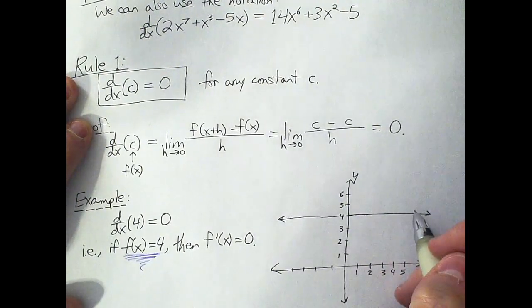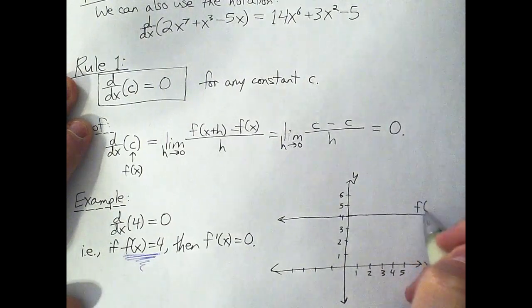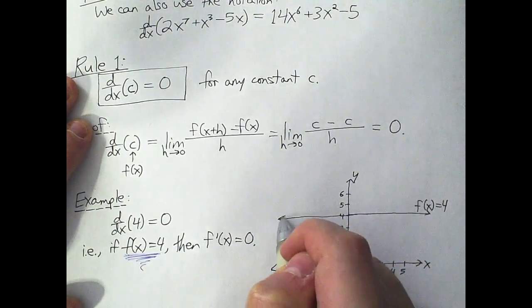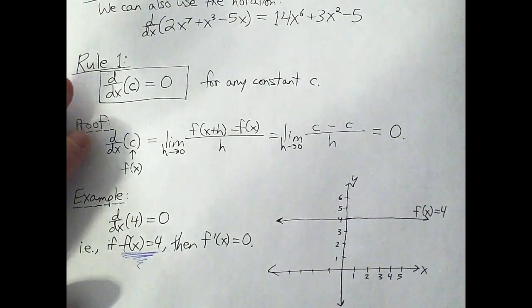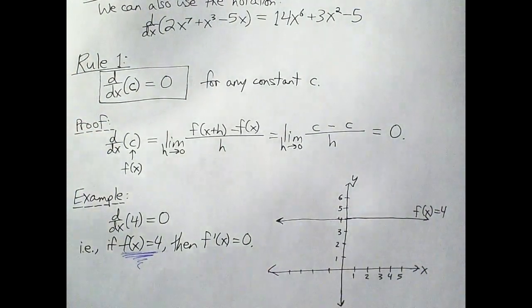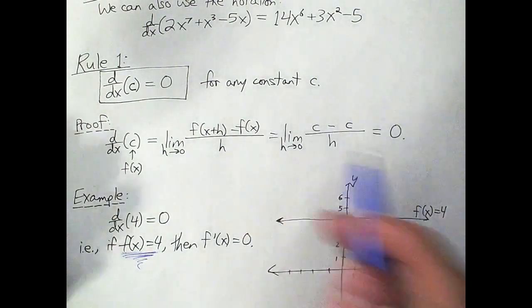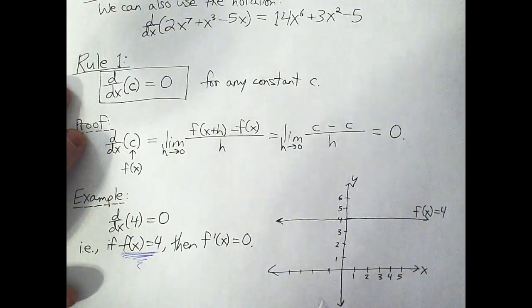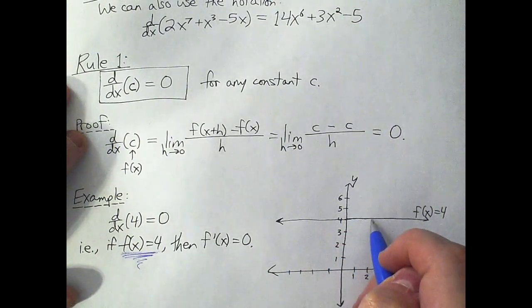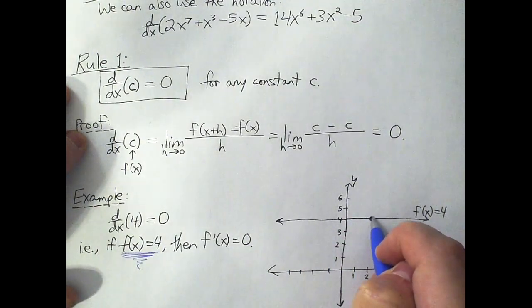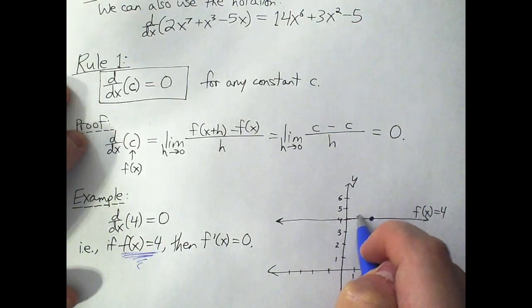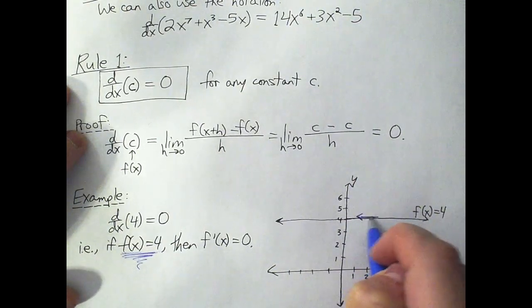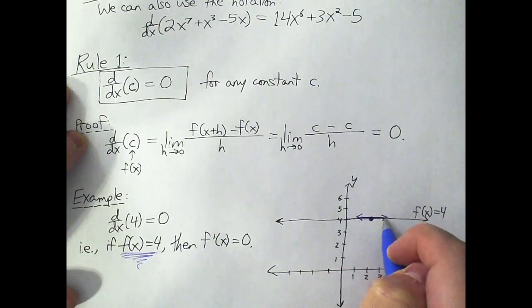Okay, so this is a graph of f of x equals 4. No matter what x value you put in, you always get a y value of 4. So let's say you wanted to know what's the slope of the tangent line to this curve. I mean, it's not really a curve, right? It's a straight line. But anyway, what's the slope of the tangent line to this graph? You could pick any point, like maybe right here. Find what the tangent line would look like. The tangent line needs to follow the same kind of steepness as the black line.